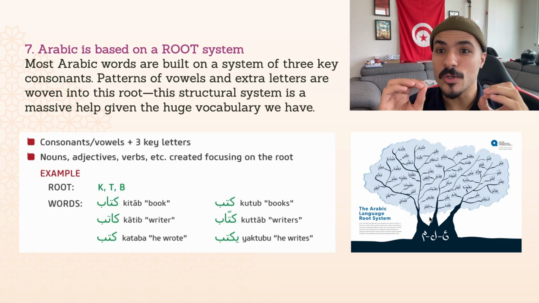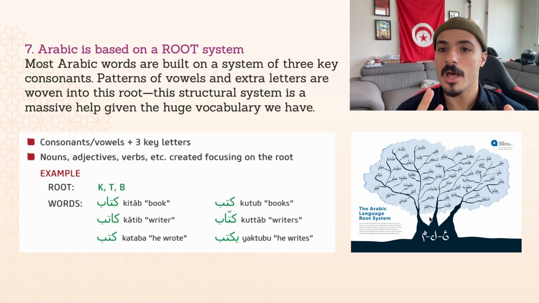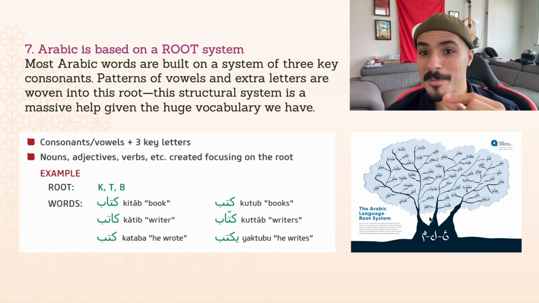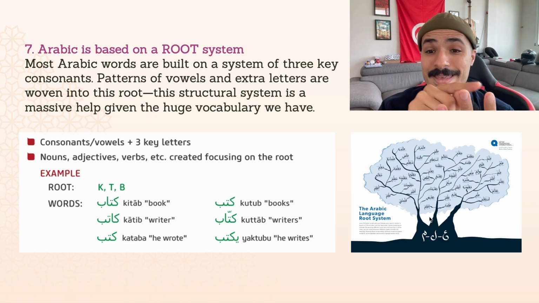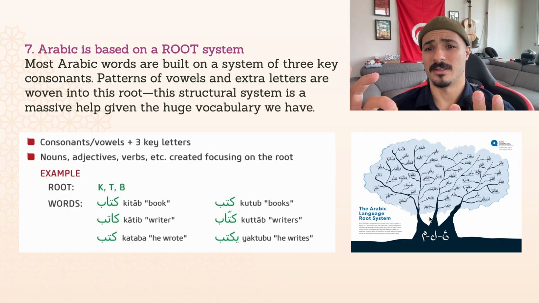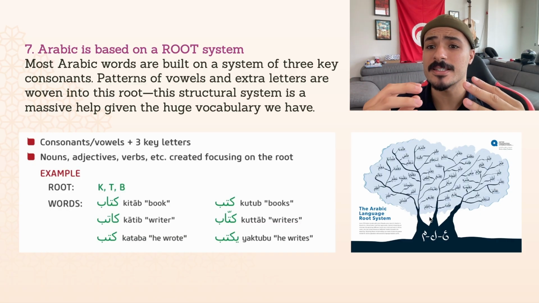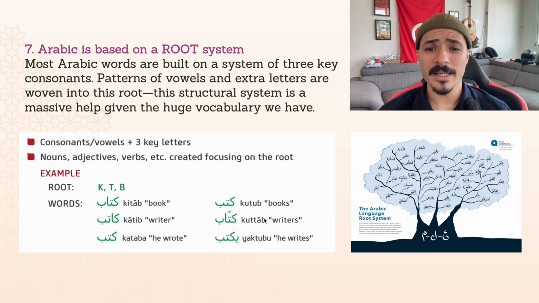If you look closely, all the words are linked somehow to each other. You will find groups of words, not just random vocabulary. Every word belongs to a family, right? A word belongs to a family of 3 consonants, and these 3 consonants must be in the same order, in the same way. Now, from these 3 consonants, you can build a lot of words, all of them related to each other.